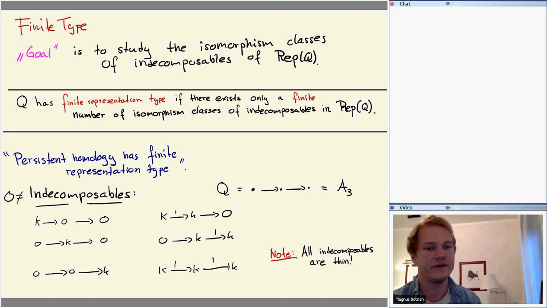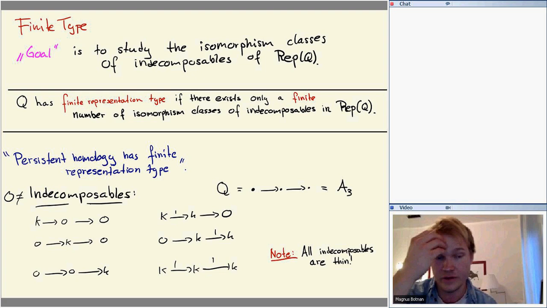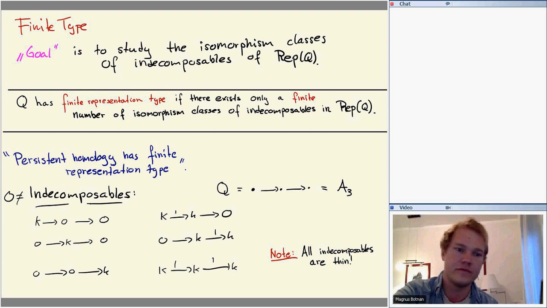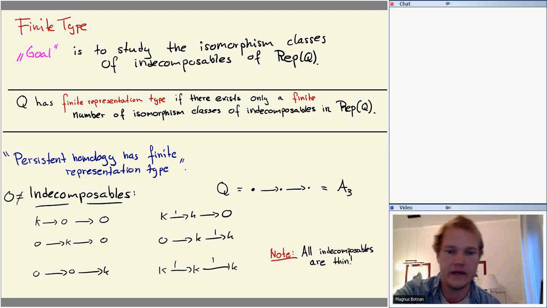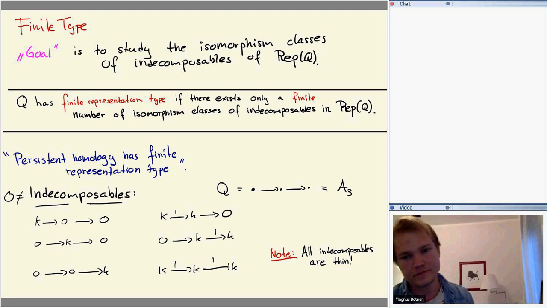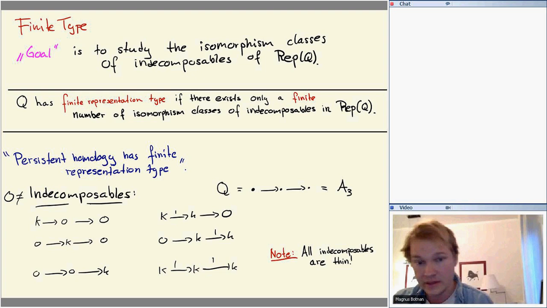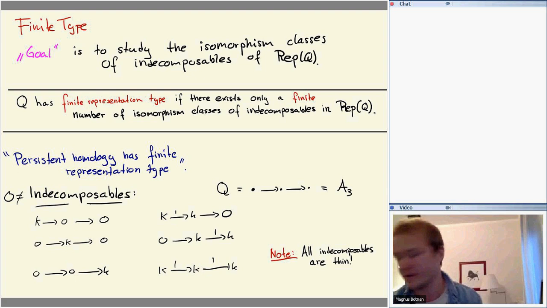Because if you now consider the quiver A3, we know that you assign the field K over the first vertex, or the middle vertex, or the third vertex, or you can have consecutive vertices joined by identity morphisms, like K and then identity morphisms between them. These are all the indecomposables. This also holds, of course, more generally: for A_n, all the indecomposables will be these interval modules. So you can identify them with intervals, and thus associate a collection of intervals to any persistence module, and this is where we get the barcodes and why persistence works so nicely.